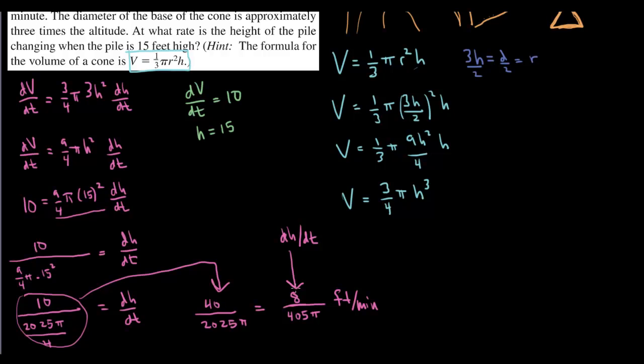Okay, let's do a few more examples. Again, we made some pretty good headway here, but let's work on a few more examples to round off the lesson. All right, so what do we have here? A 6-foot-tall woman walks at 9 feet per second toward a street light 30 feet above the ground. What is the rate of change of the length of her shadow when she's 18 feet from the street light? At what rate is the tip of her shadow moving?